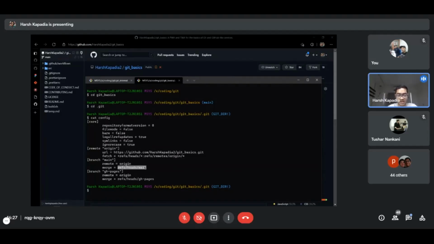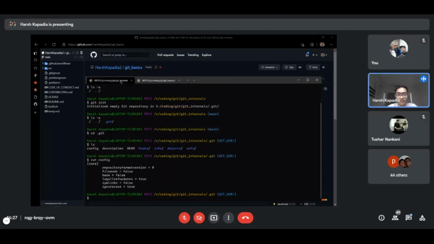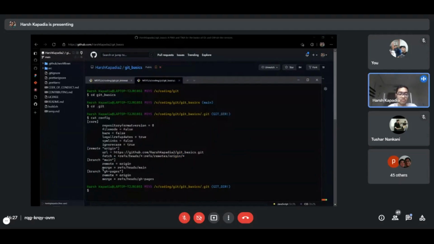Now, what is this refs/heads/main? That is one of the folders that you saw here. Refs, if you see here, refs. We'll get into this later. So for now, just remember that if we want to merge something, Git has said, okay, go to this particular file and you'll find where you want to start merging all of the content from. We'll look into what goes on over here, so don't worry about it for now.